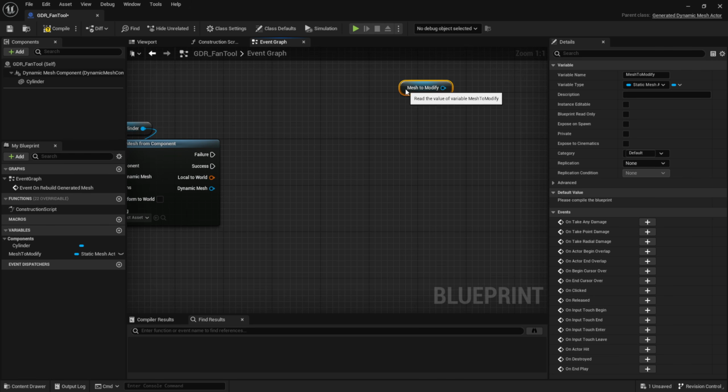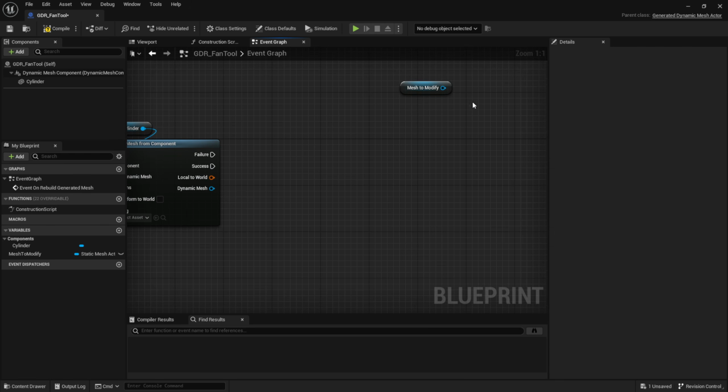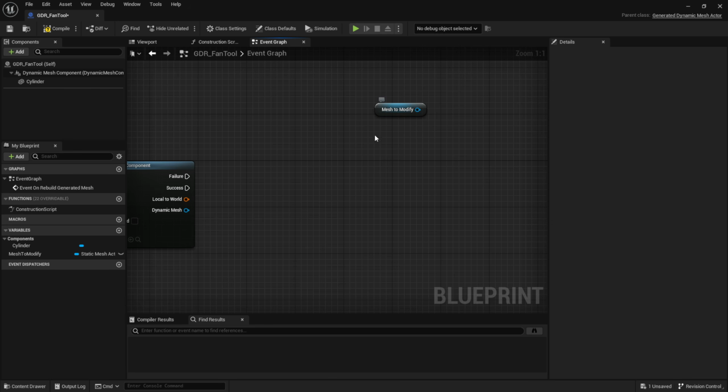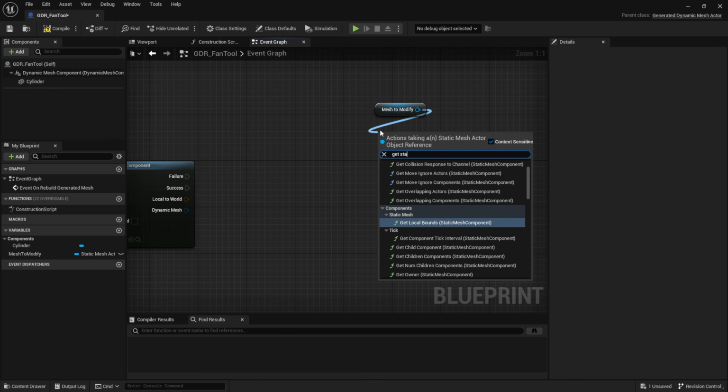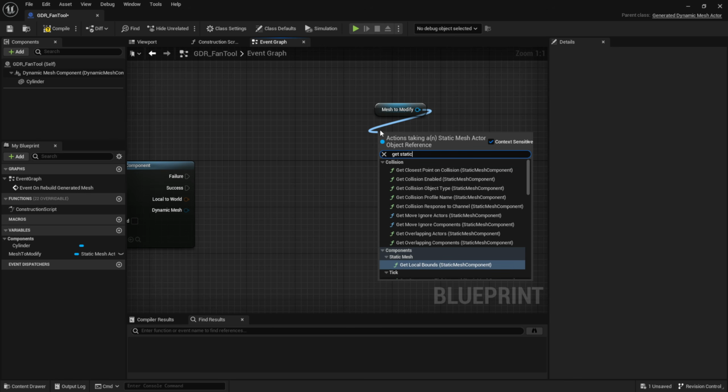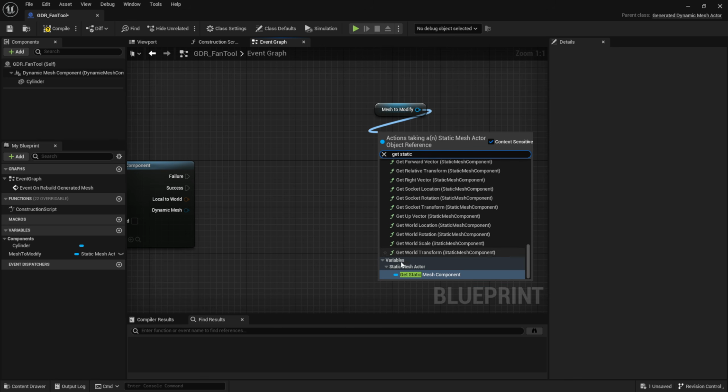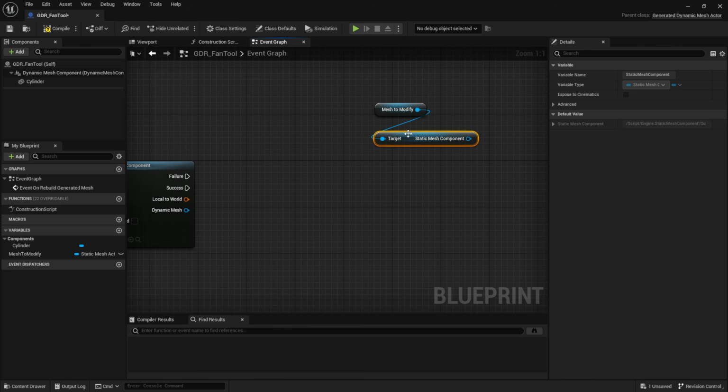So this is actually the actor that's placed inside of the level. And from this actor, we want to get the static mesh. So the first thing we need to do is get the component. So we're going to get the static mesh component. The static mesh, that's all the way at the bottom. So over here, static mesh component. And from this component, we need the actual mesh that's assigned to it.